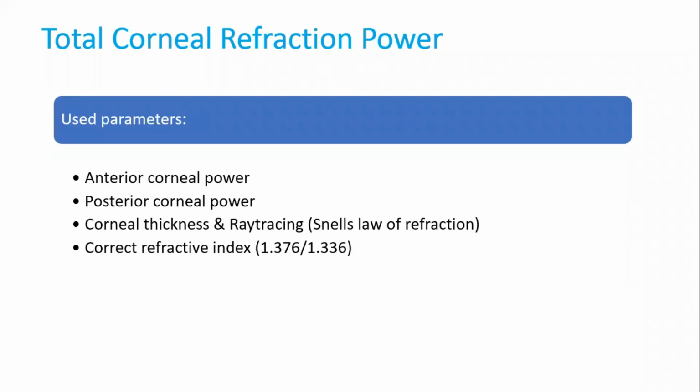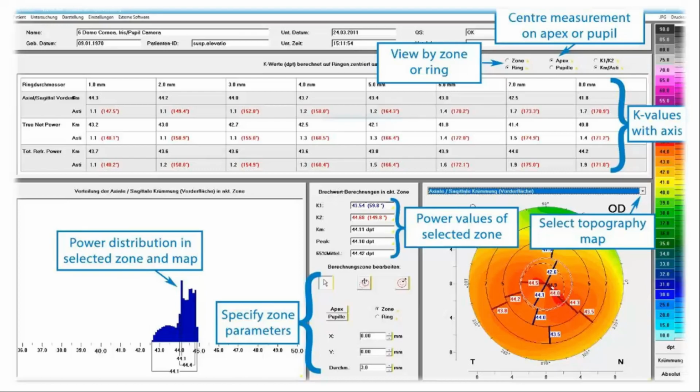Can you just go back a moment to that slide? Yes. So here, while you said very correctly that we have to choose on the top right the ring, choose ring instead of zone, and choose apex instead of pupil, and choose KM instead of K1 and K2. And then you have to come down to this middle lower map and choose the optical zone from here. So if you look at the bottom, I think it says 3 millimeter optical zone, isn't it? Yes, sir. Right at the bottom.